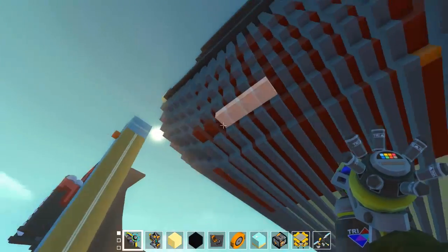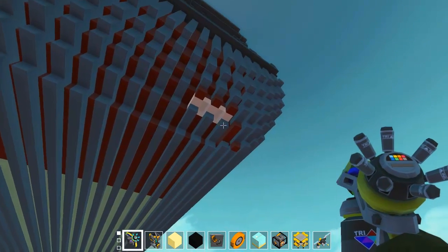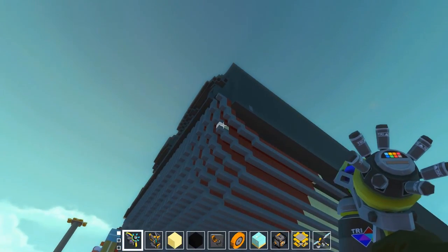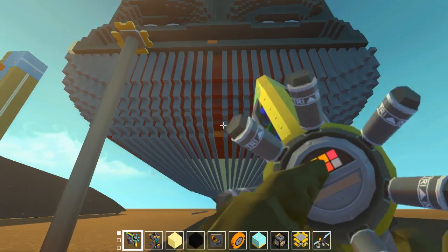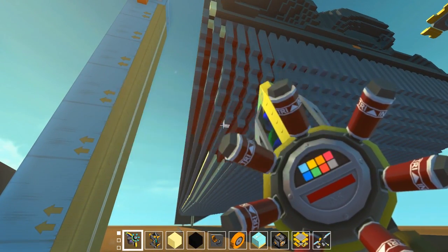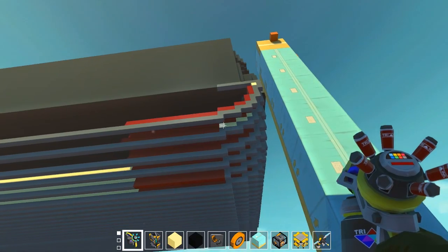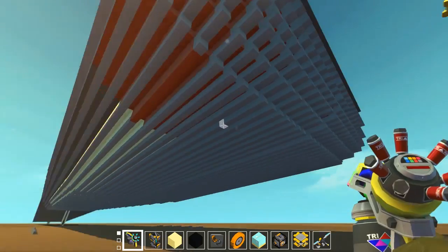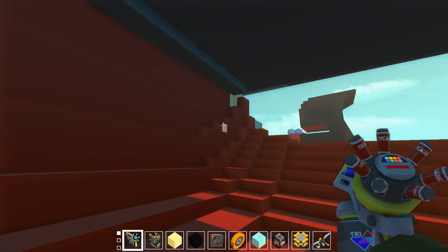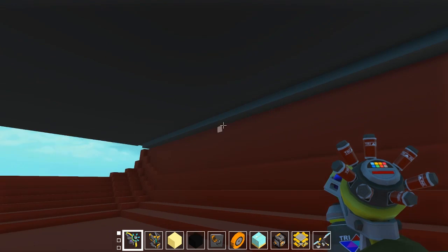In retrospect I should just be able to do like this — that solves all problems, I just gotta make sure I don't go too far. Still probably would've been faster if I'd learned how to weld all this together with copy and paste, but I probably would've spent most of my time trying to puzzle it out, which could've been a serious slowdown. Plus this goes pretty fast. So we'll have to come in and repaint some of these ribs. I want this guy to look relatively intimidating — he still looks pretty comical, don't get me wrong. But we're well on the way to kind of what I'm going for.